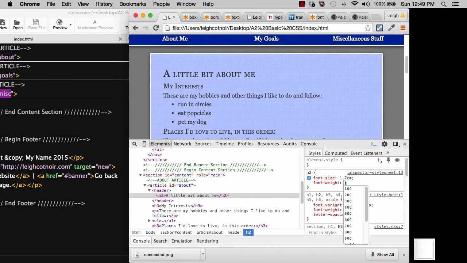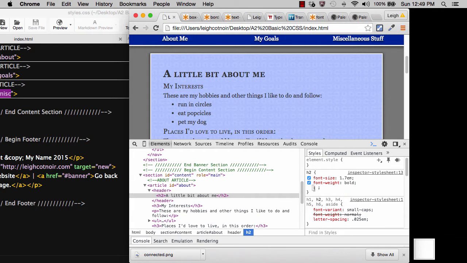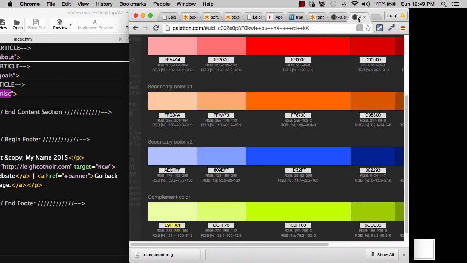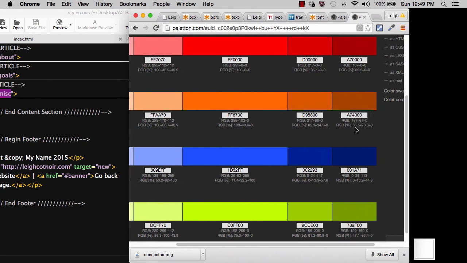So font weight, I am going to sort of buck the system on this one, and I'm going to say that that one should be bold. And the other thing is, I think that it's a little bit too bold, like in that black color. So let's try a different color. And what we can do is real quickly jump over to our palette, and let's just see what happens if we choose, for instance, this dark color here.